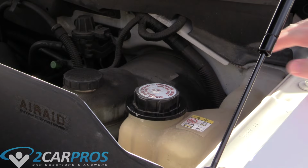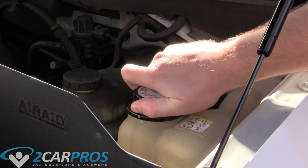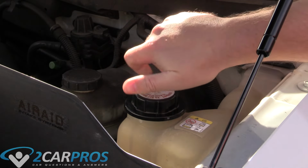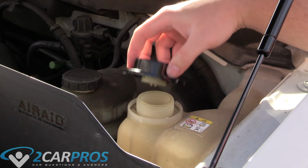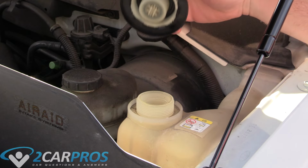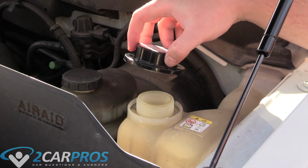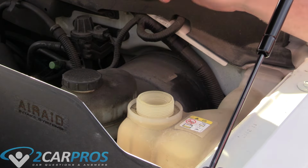Today we are going to be taking a look at how to change the engine coolant for a Ford F-150 5.4 liter from the year of 2005. So the first thing we need to do is remove the coolant cap off of the reservoir, making sure that the engine is fully cooled before we remove this. If you don't wait till the engine is fully cooled to remove this, you could have a geyser which could burn you very, very badly. So make sure your engine's cool before you remove the coolant cap.